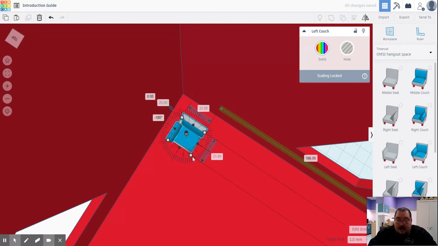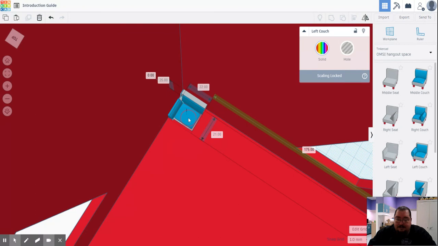Now, this is a shockingly small seat for the size of my elevator, which is fine. If you want it to be like this, it means that you're going to have a huge elevator, or you can make just this bigger. So right now it is actually not going to let us change the size. Okay, so we'll just have a shockingly large elevator, I guess. So we're going to add that one.